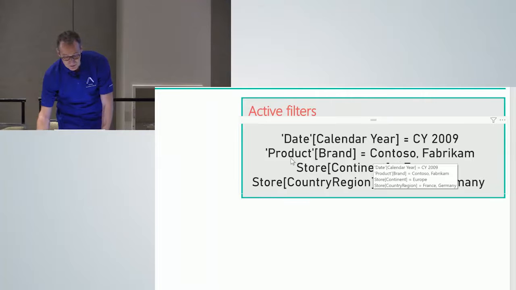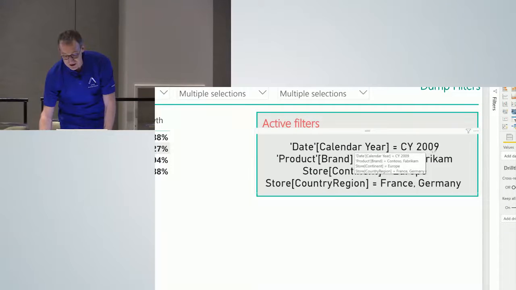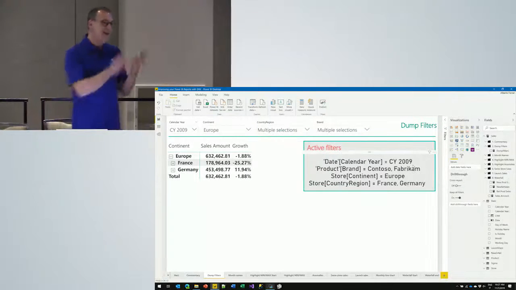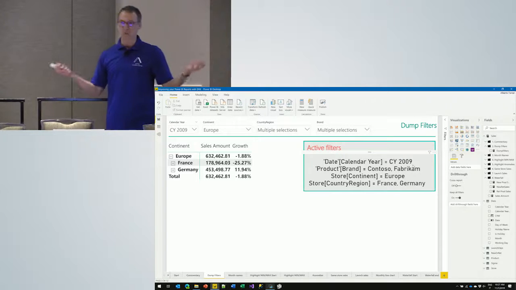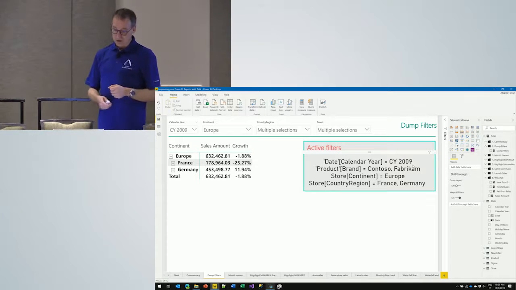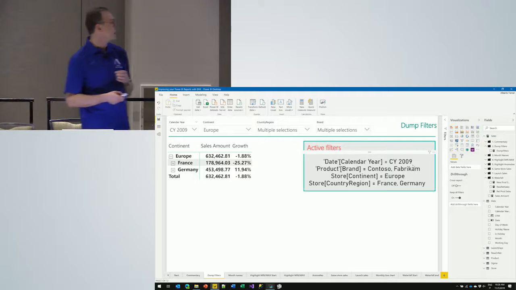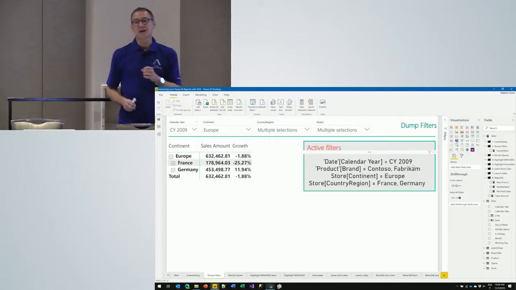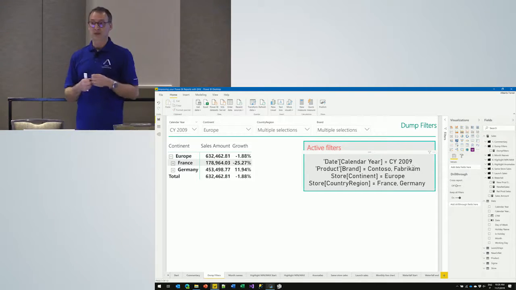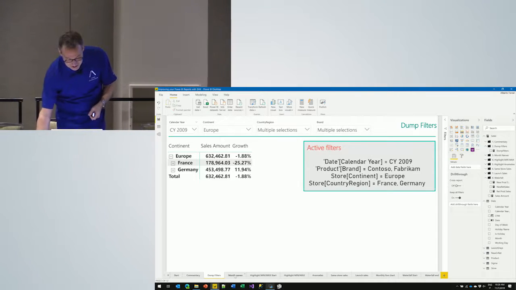You see that for product brand, we show Contoso, Fabrikam, and for the calendar year, we show calendar year 2009, 2010, as a list of concatenated strings, one after the other, which is the most common way you can produce this kind of reports. But there are scenarios, specifically for the date or for some ranges that you might have, where you can use a more compact representation. That is not generated by DAX Studio. You will need to do it by yourself.